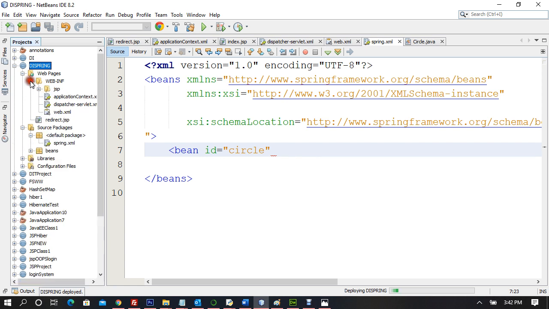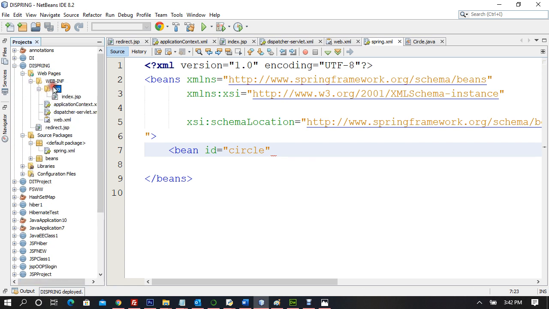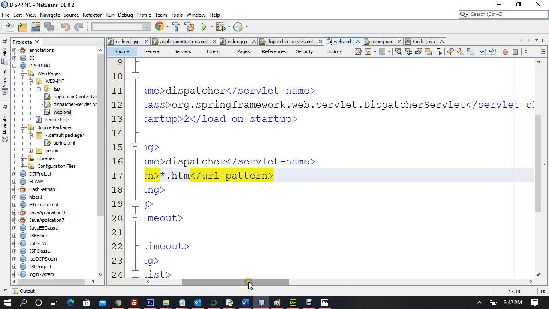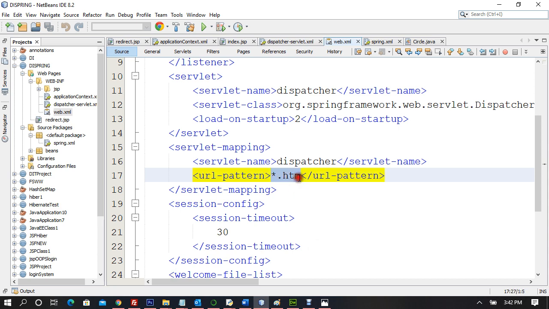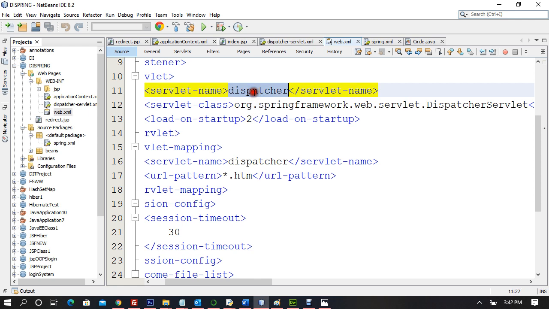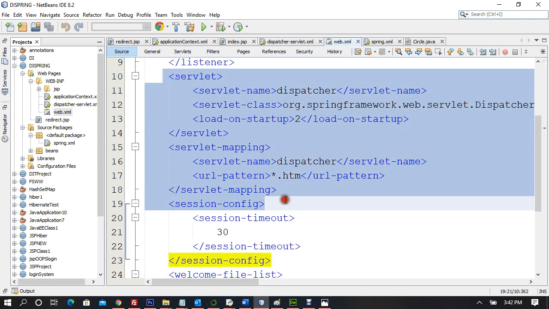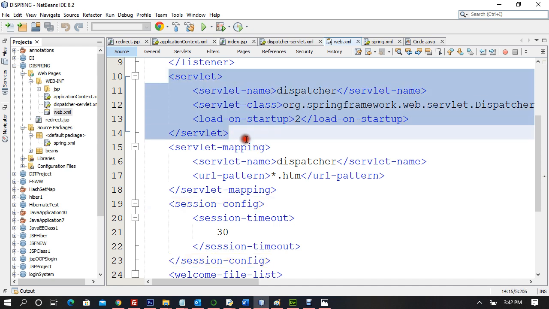And we have understood that web pages may reside inside the JSP folder. With the JSP folder, the parent directory is WEB-INF, and the parent directory of WEB-INF is web pages itself. So far this is understood. Second thing, we understood that every request with an .htm extension is going to be redirected to the dispatcher servlet using the dispatcher name here, using servlet interception. So we have the servlet name and we have the mapping.